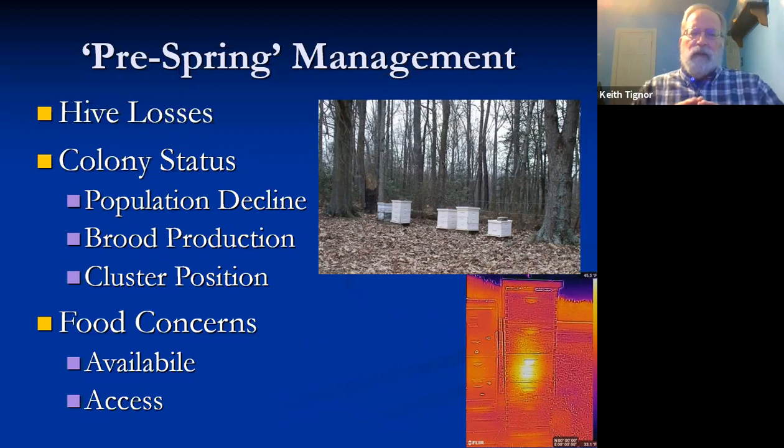And so it's that population of bees that is maintaining the survival of the colony during this very stressful period where the colonies are breaking apart the cluster, going out doing defecation flights, maybe finding some food resources, bringing those back to the hive, starting that brood production. And then once that brood production starts, that colony is committed to staying on that brood and making sure that brood has the right temperature, 92 degrees, in order to survive.